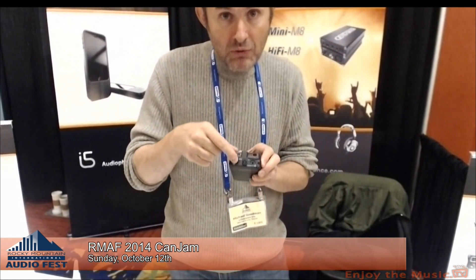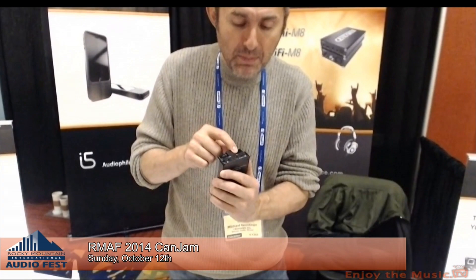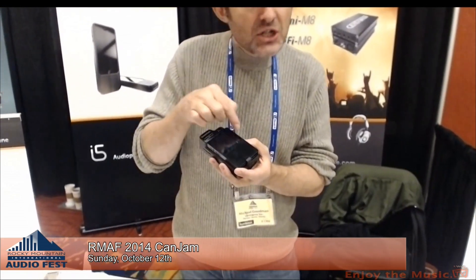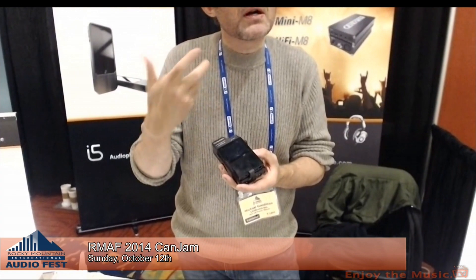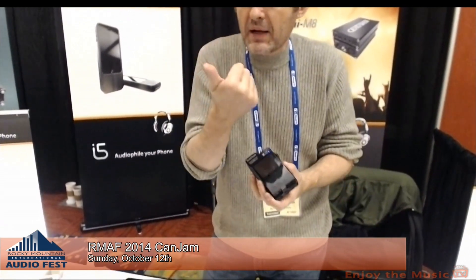This product has both a regular headphone jack and a balanced headphone jack — both the 4-pin connector and the 2.5mm new format connectors — so you can connect balanced or unbalanced headphones. Output is 160 milliwatts unbalanced and 330 milliwatts balanced, with an 11-hour battery. It actually extends the battery life of the AK120 itself, because the AK120 is no longer driving headphones — its internal power amp just sits idle. We take over the DAC function and amp function, running it on our internal battery, extending overall playback time. The Glove Audio A1 from CEntrance is available on our website for $599.